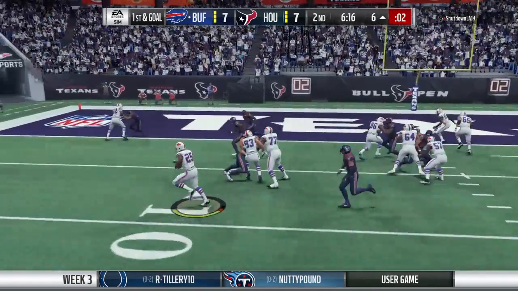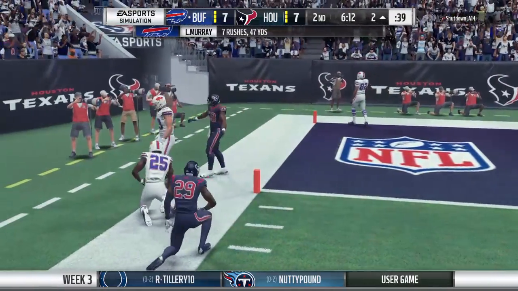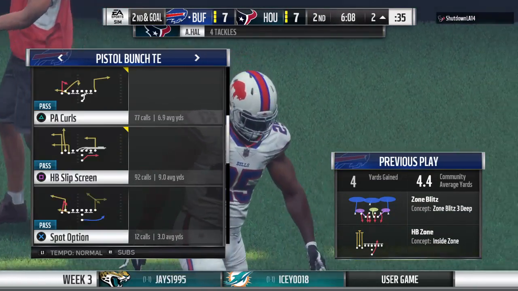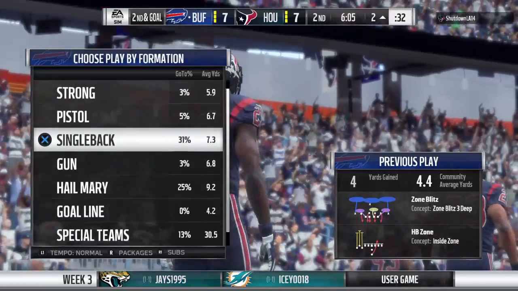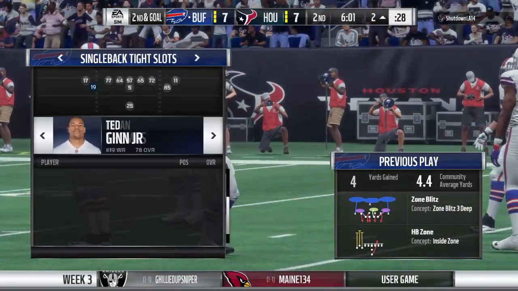They'll try to run it in with Murray. And able to push his way forward here for a good little gain. Give him 4 on the carry there at 2nd and goal. Well, he did get a taste the previous week. He got into the end zone, trying his best to get there in this game. So far, he's been denied.